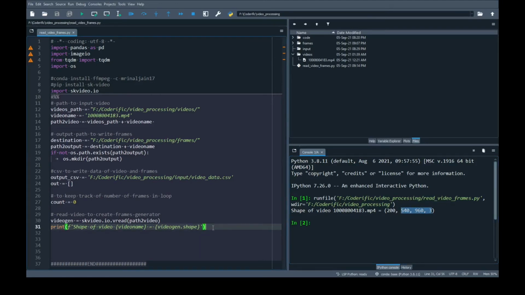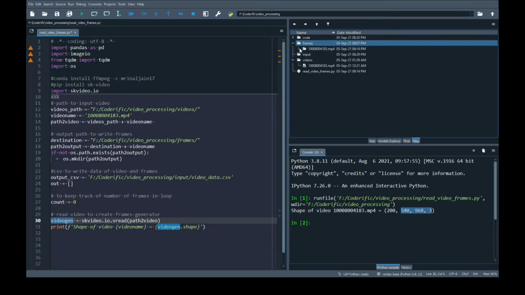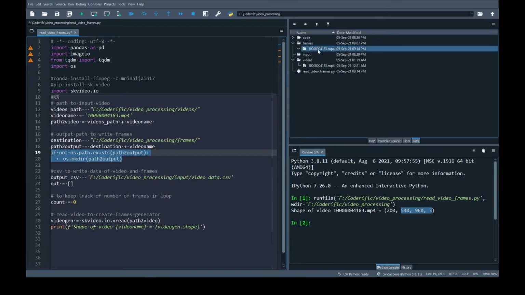Okay, so far we are going correct, and now we need to create a loop over this variable so that we can write or save our frame images in frames directory as shown here. As you can see, I have initially created the directory that has the same name as input, but it is right now empty, so it should save our frames inside this directory. So let's write a loop.